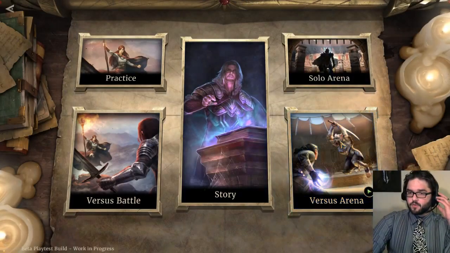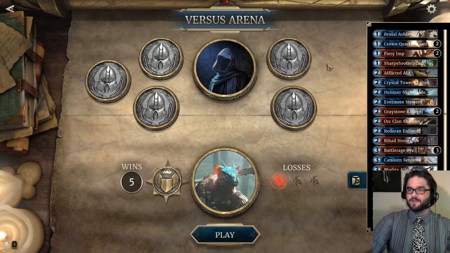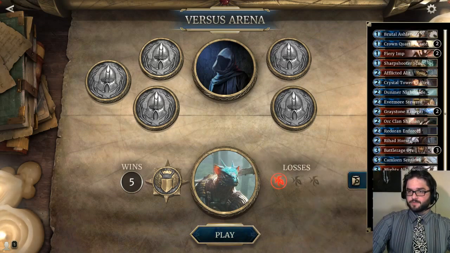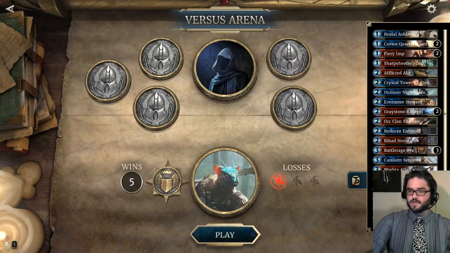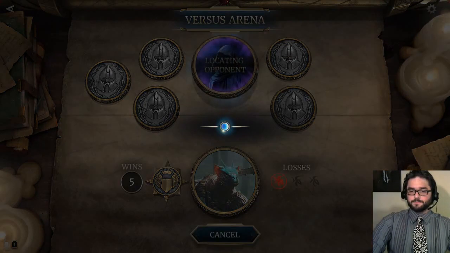Today we are going to hop onto the Versus Arena and finish up this run. No matter what happens, we're going to end this. Remember our list is Battlemage, topping off with Burn and Pillage and Triumphant Jarl at 6, and then 4 drops and lower. 2 Greystone Ravagers, 2 Battle Rage Orcs to complement our 2 Bankorai Butchers, and then all the usual face stuff. The plan is to go aggro.